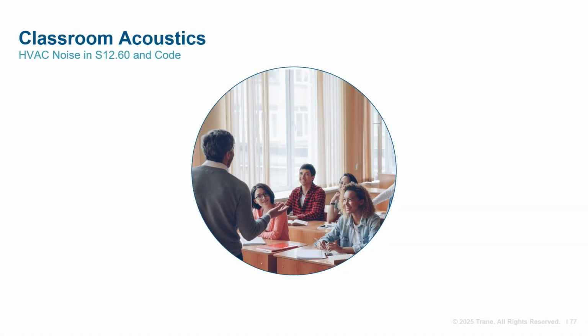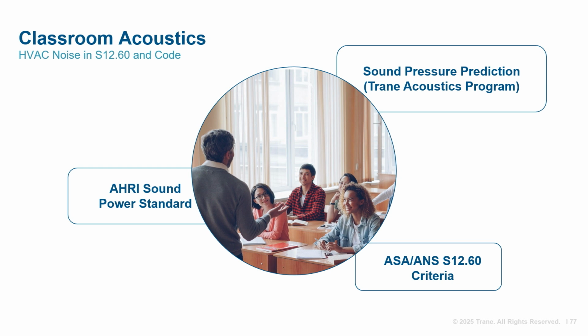Earlier in the program, Eric showed us how one can predict the sound pressure level in a room using a tool like the Trane Acoustics program. The input to that tool is sound power measured in accordance with one of the AHRI indoor sound power standards we reviewed in the previous section. So, by using all we have learned today, you can design a classroom which meets current or upcoming building codes and supports learning in accordance with guidelines developed through consensus among professionals throughout the field of acoustics.